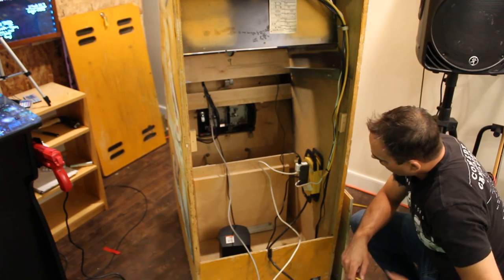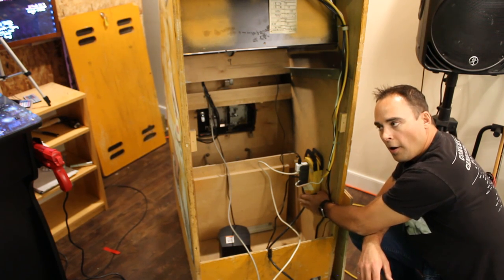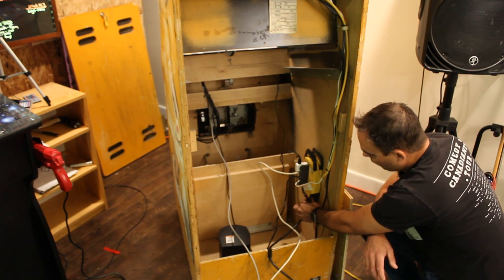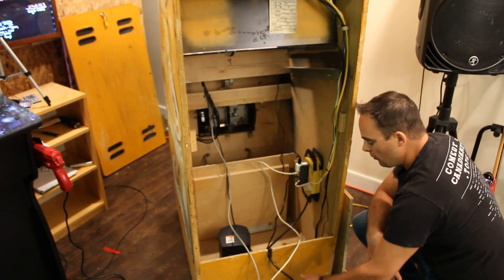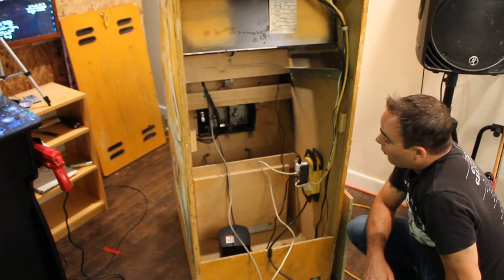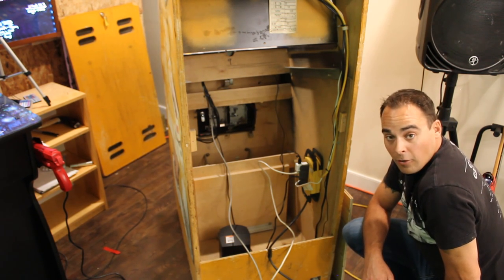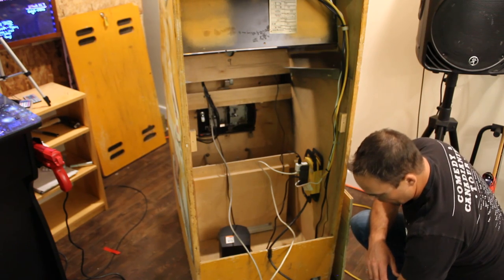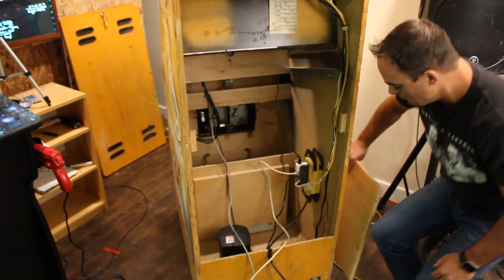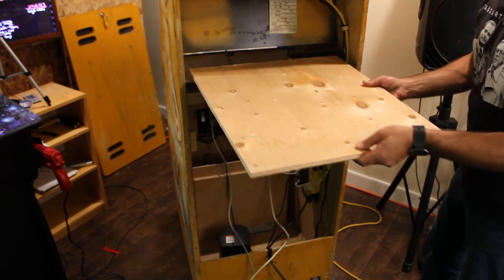One other thing I want to point out is when I mounted my power bar here, I also unsoldered and resoldered the extension cable from it so I could run it through the grommet so that it looks complete, clean, and legit when you've got the black thick gauge cable coming out the bottom. Okay, so we have a plywood here.